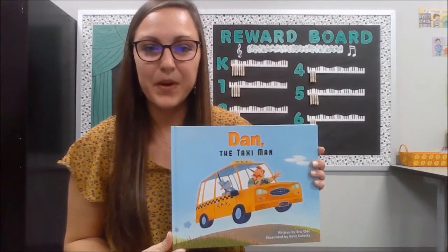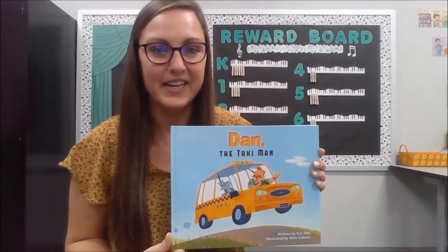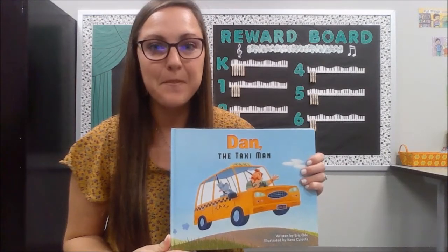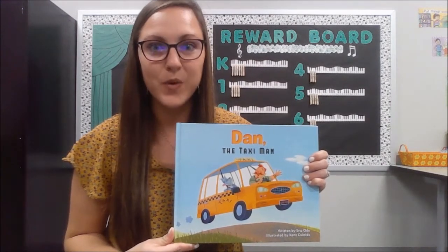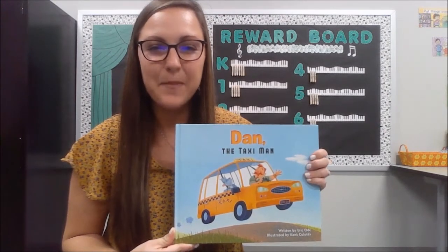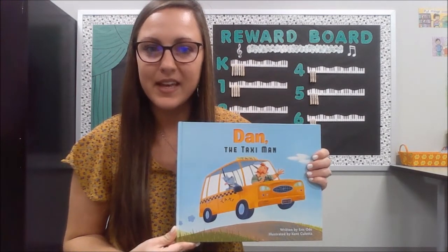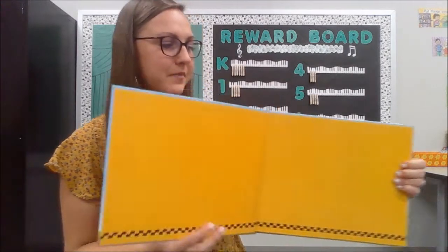Alright guys, so the book that we are going to read today is called Dan the Taxi Man. Now Dan, of course, here is a taxi driver and he is going around and picking up members of the band. All of these members in the band play really cool instruments and they even find along the way that something that Dan does adds a really nice touch to what they do in their band. So you'll find out what happens at the end.